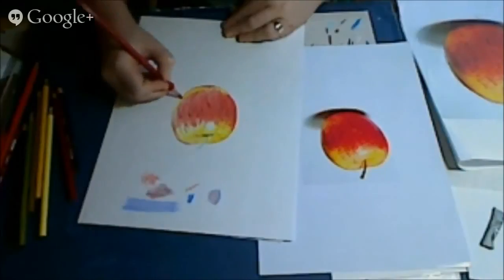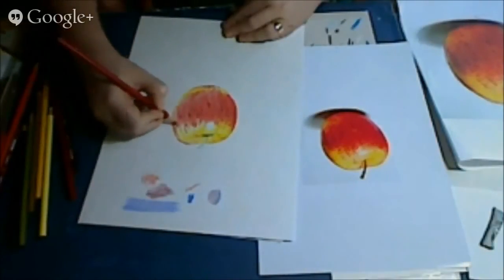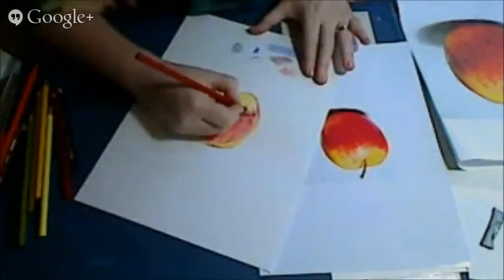So these are all elements of design. This is very foundational stuff, and she has put it together in a very unique way that results in drawings like this.